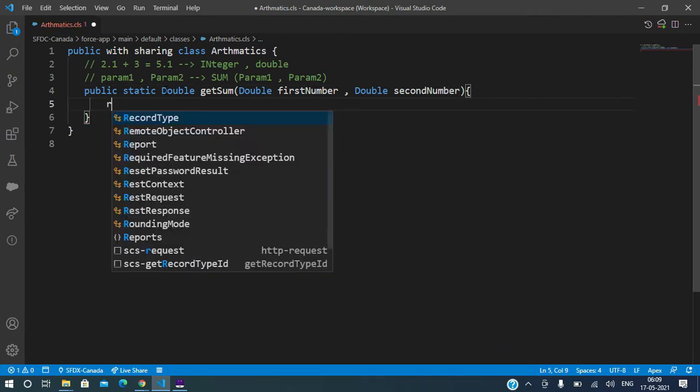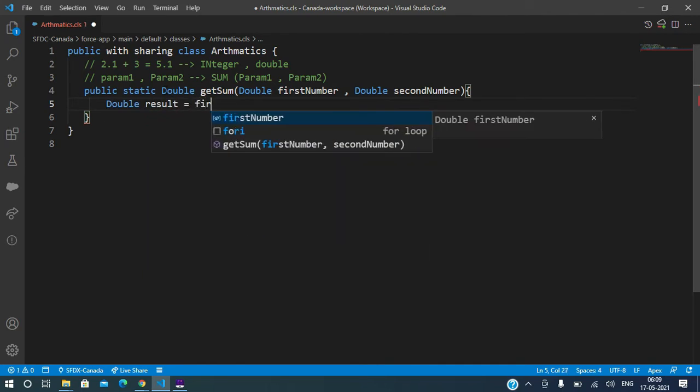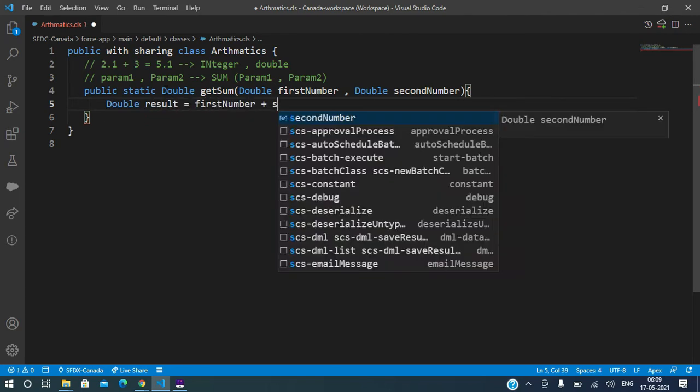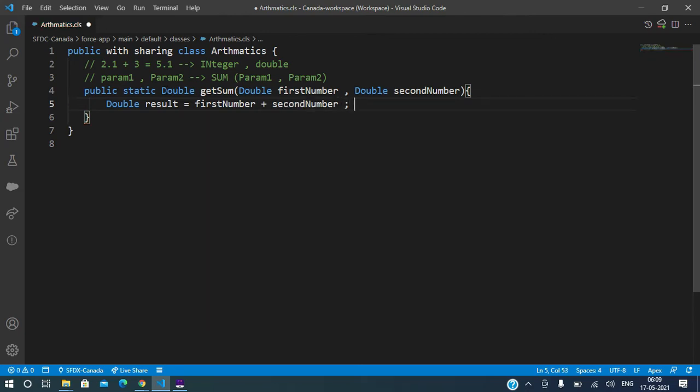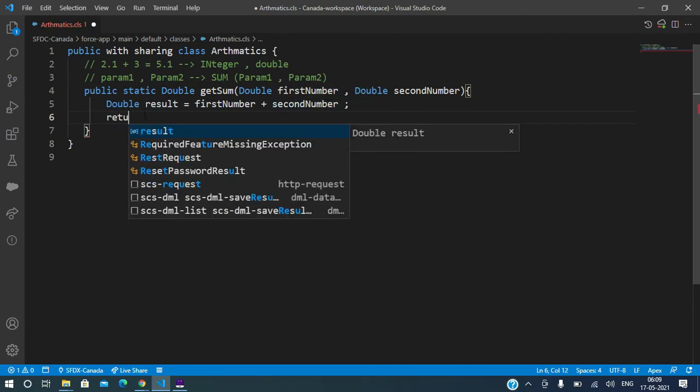Now what will be the return? Return means whatever operation you do. Let's say double result equals firstNumber plus secondNumber. Now the result will have the sum of two numbers. Return result.